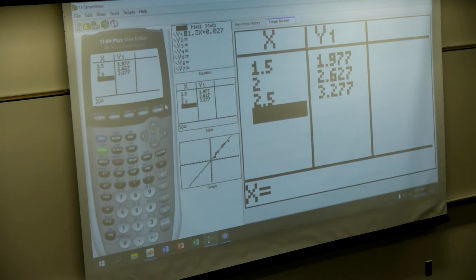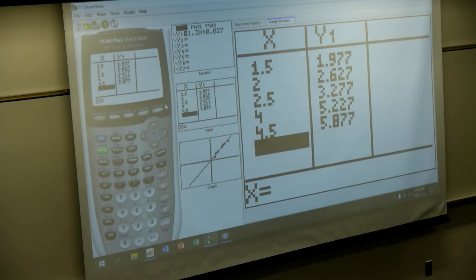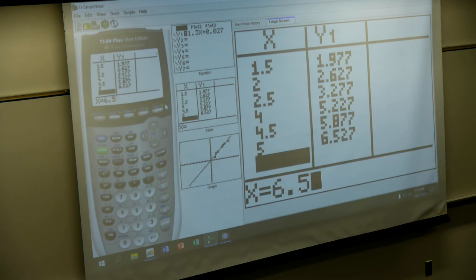When I plug in 4, I get 5.2. When I plug in 4.5, I get 5.9. When I plug in 5, I get 6.5. When I plug in 6.5, I get 8.5.